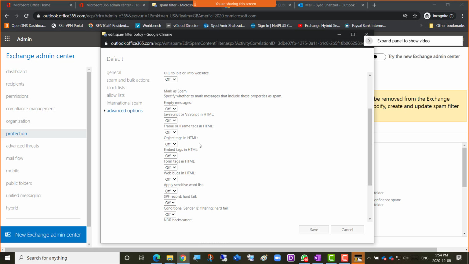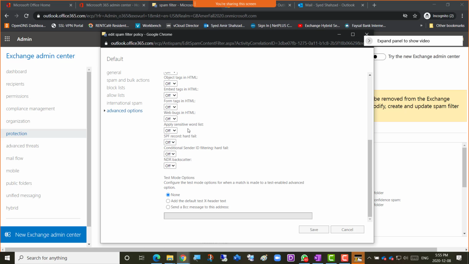And then object tags in HTML, embed tags in HTML, form tags in HTML. So all those tags are just those points in the HTML page that you can block as well, and web bugs in HTML. So the HTML page, a good-looking page in the email, could be a hacker attempt as well, and you should only click if you know that it's coming from a legit company or a person you trust. And that's the easiest type of attack. You click that from a person you trust. That's the easiest type of attack, right?